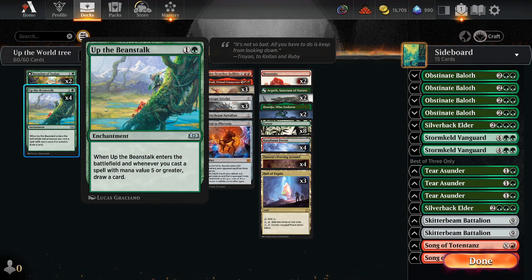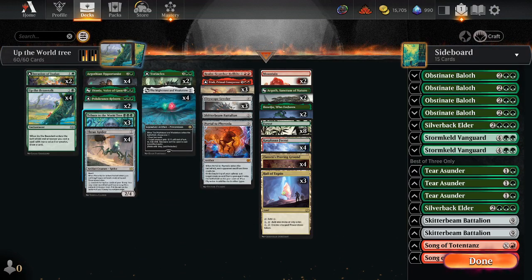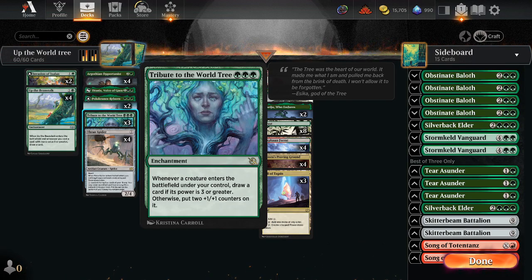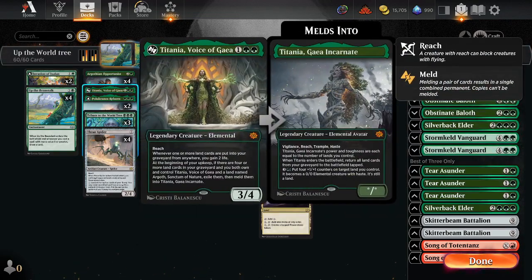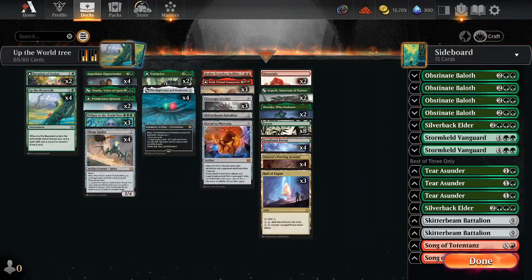Ridiculously good. Super cool. Draws a whole bunch of cards. Exactly what a green deck needs is to draw more cards. That's why we're also playing Tribute to the World Trees, where we can just draw more cards, or just make our creatures bigger. Most of our creatures, other than Thran Spider, I believe have 3 or more power. So everything draws as a card. So we can just draw through our whole deck, get a bunch of mana.